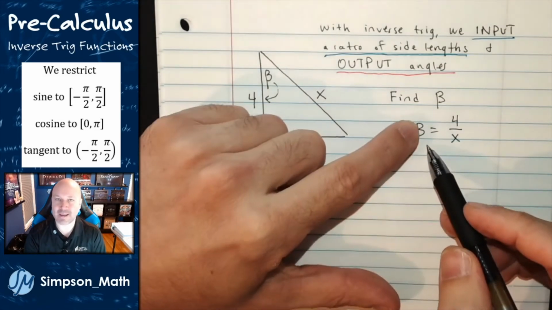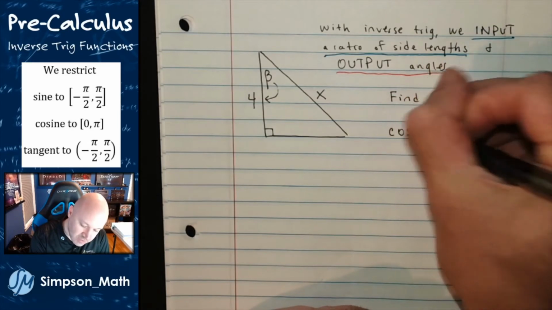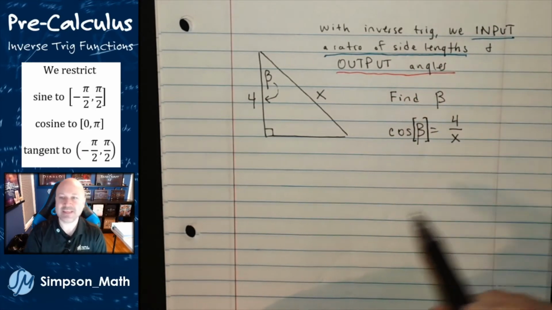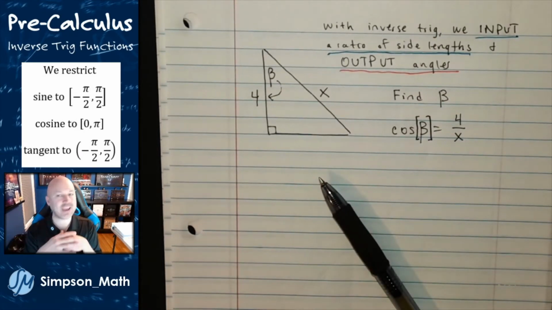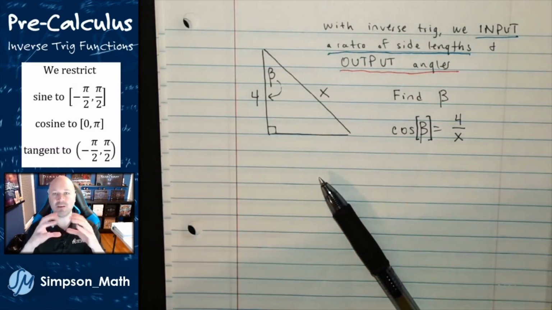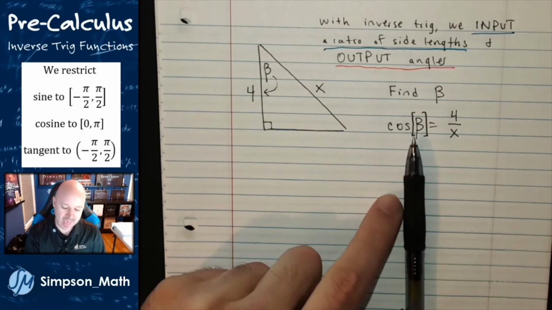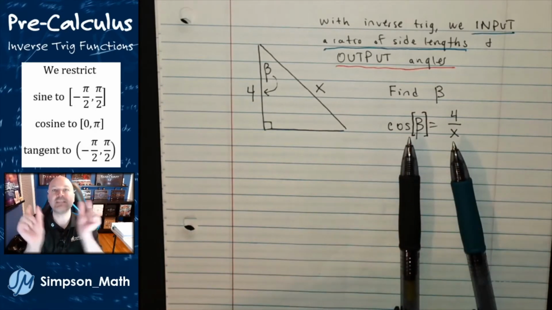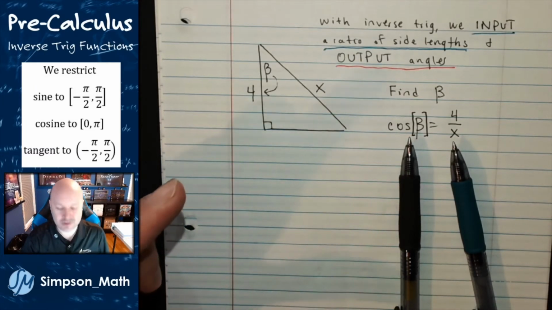I'm solving for beta. Now what makes this extremely difficult is beta is the argument of the cosine function. This is not the letter cos being multiplied by beta. I cannot divide by cos. That makes no sense whatsoever. Cosine beta is one thing together. It is a function with its input. But if only I had a tool that would take the input and the output and interchange them. Oh yes, inverse functions do that.